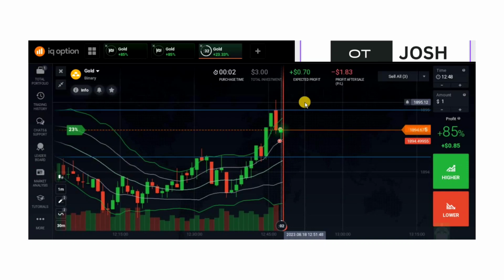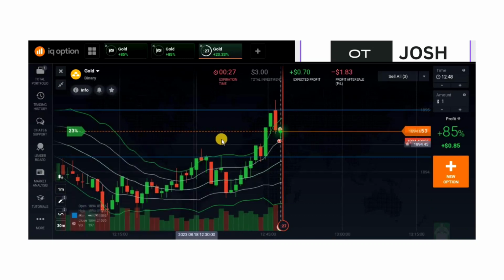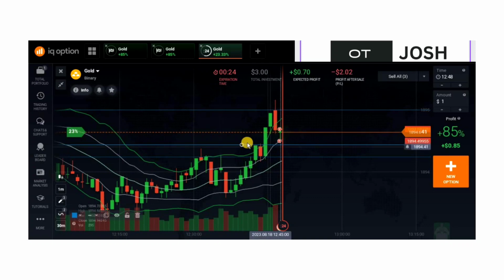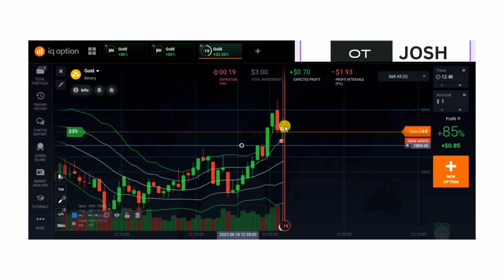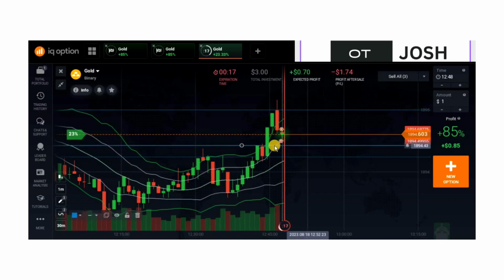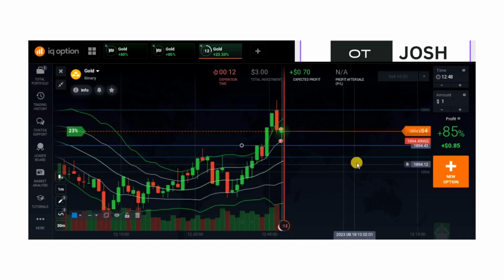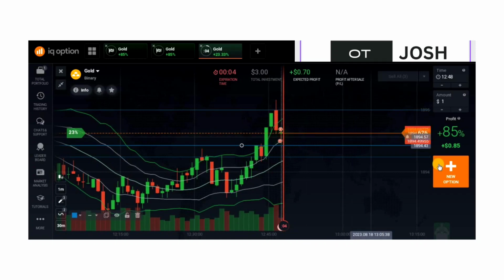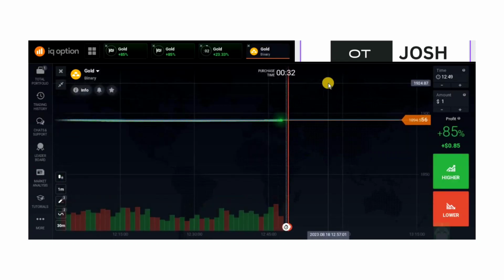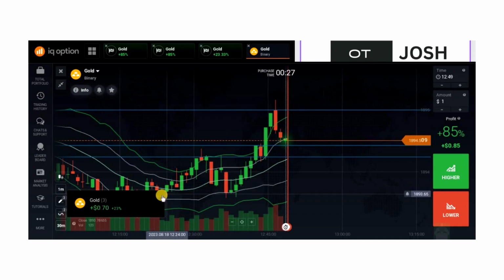But overall, the market might still come back down to this previous resistance to confirm it as a new support. The market may come back down just to confirm this previous resistance as a new support before going up or breaking back downward. So let's wait and see. We have a few seconds left. Okay, all right, so that's it.